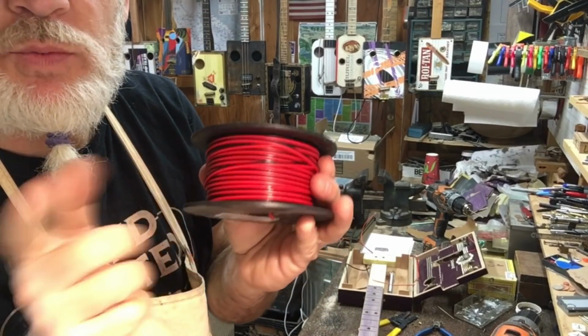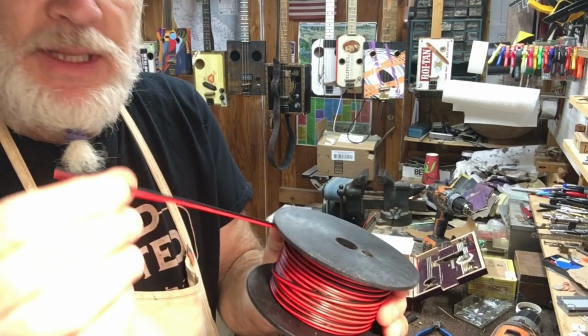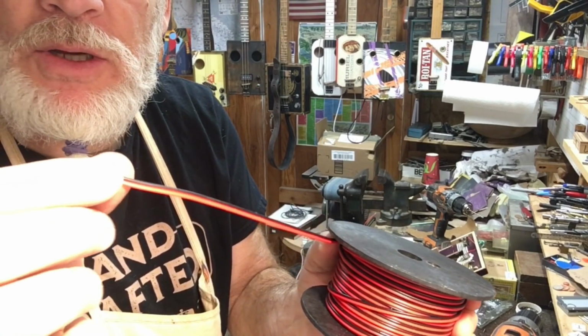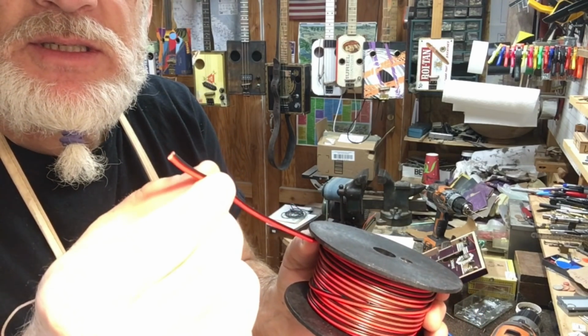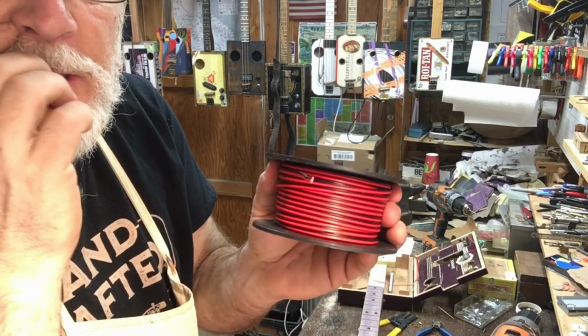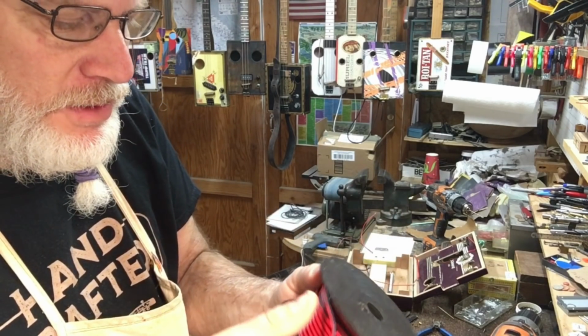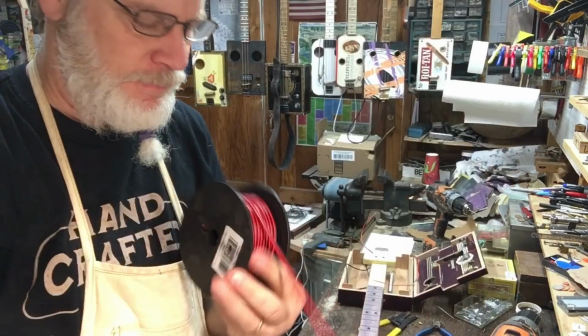I am just about ready to solder, but before I did, I just wanted to talk a little bit about this wire here. This one here is 24 gauge. I think the next time I'm gonna go down to 26 or 28 gauge, a little bit smaller. This is a little bit thicker than it needs to be, but it works fine, so I'm gonna use it all up. But it just comes on a spool, which is kind of convenient.